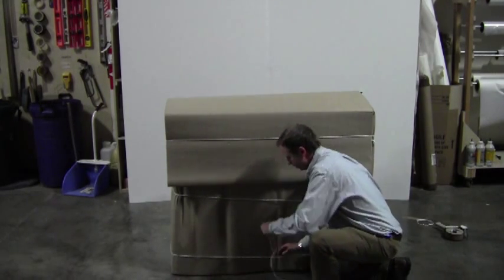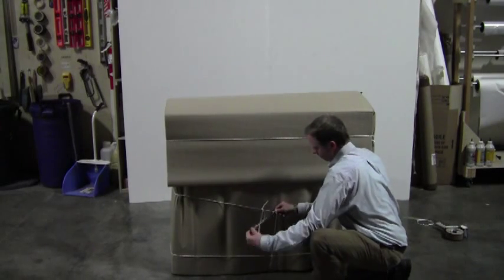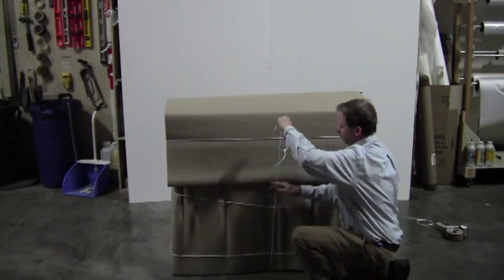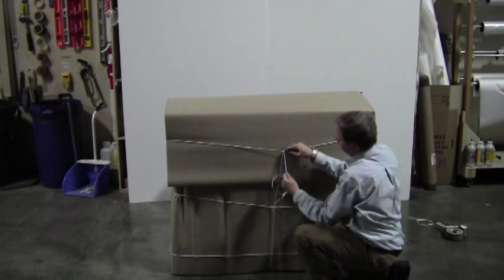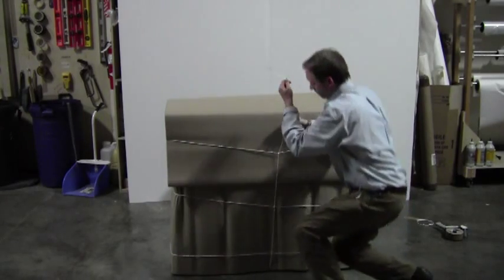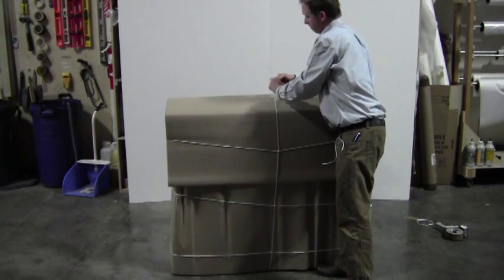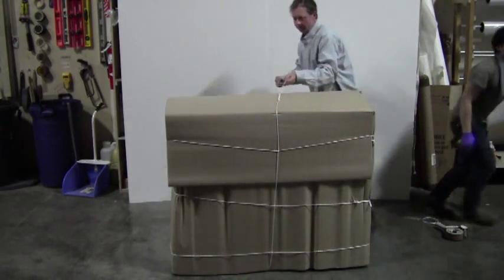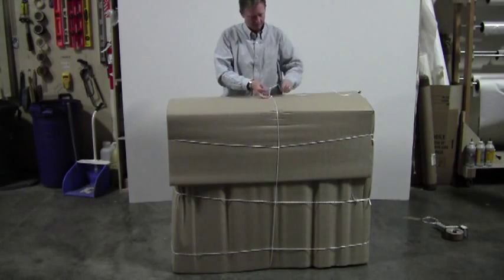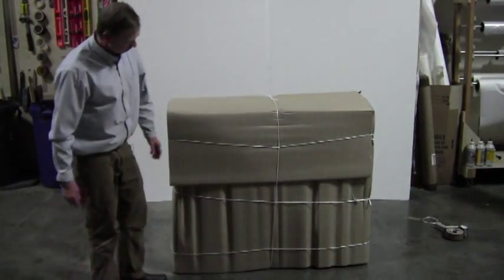Usually you don't tie the loop on first. Basically, bring them down so that there's some tension before you put in the next knot. So see how I've got some tension going down before I set that next knot. And then you're going to come up here, you're going to do your half hitch again. So we're going to do one here, and one here, and one here. And then that package is complete.